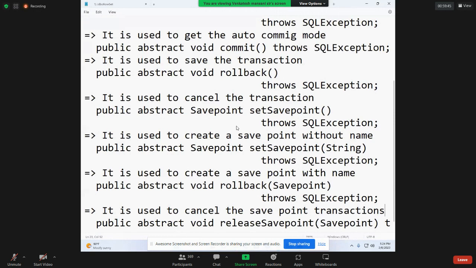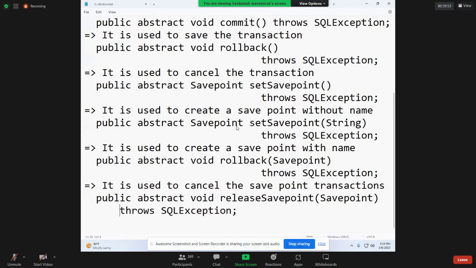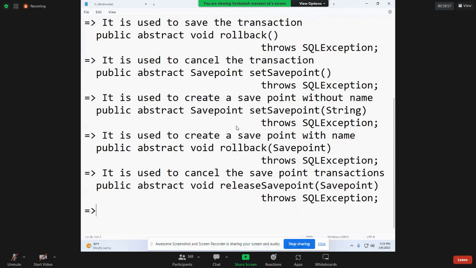So one savepoint you can create, and in that savepoint you can write some transactions. Those all you can cancel. releaseSavepoint is used to remove the savepoint, nothing but it is used to cancel the savepoint. Remove savepoint. These are the methods we can use.